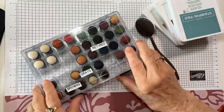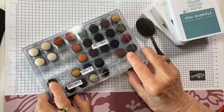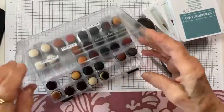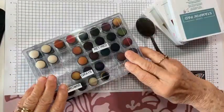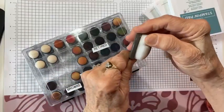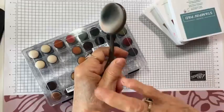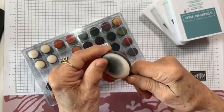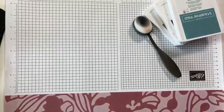My daubers are getting old because I've had them a very long time. As I've used them in the last week or two, I've been having to replace some with new ones. So I decided I'm just going to go with my blending brush. I love the blending brushes. I love how smooth they are, how well they blend the colors together. So I'm going with that. But I wanted to show you the daubers because you can use those as well. All right.